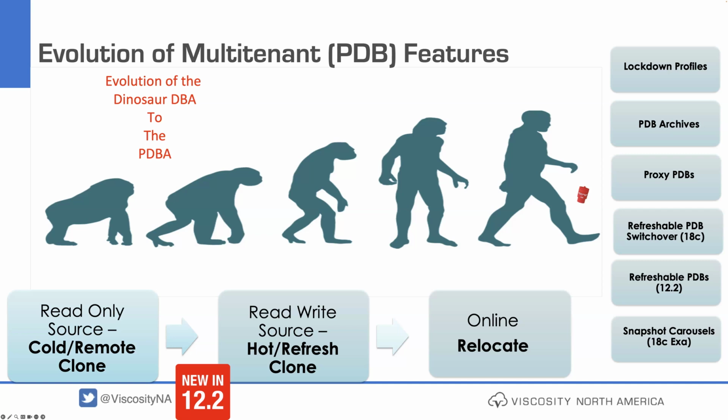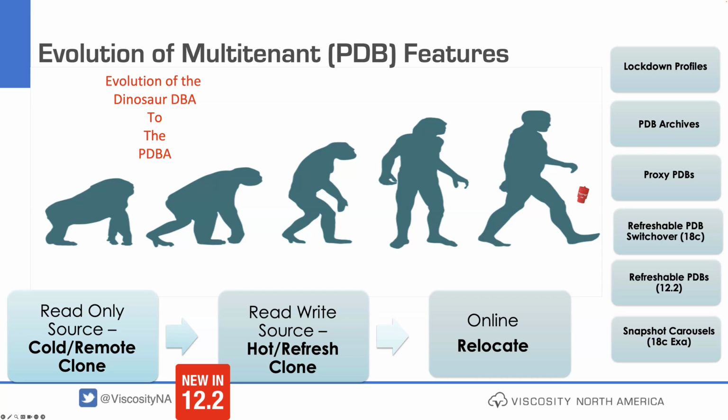But with a refreshable pluggable database, it has to go back to the source and pull all the archive logs. And so it's an Active Data Guard license, but when it's in read-only mode, you can actually tell the pluggable database to create a refresh local repository. So while it's in read-only mode, archive logs will ship. And so during the refresh time, the only thing it does is put itself in mount mode and apply all the archive logs that are in the repository.